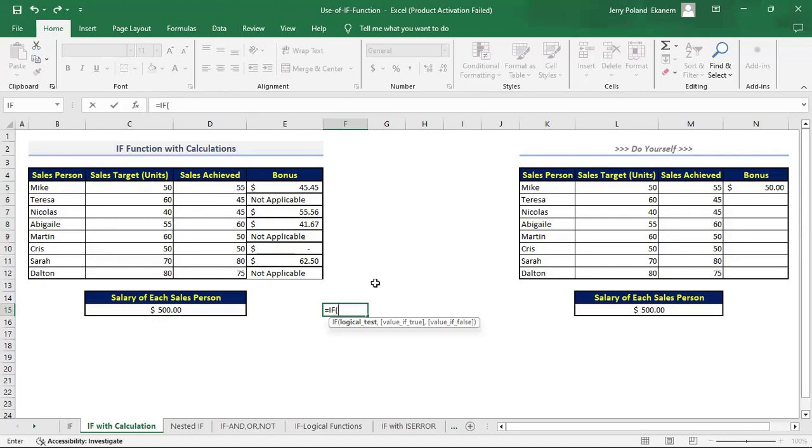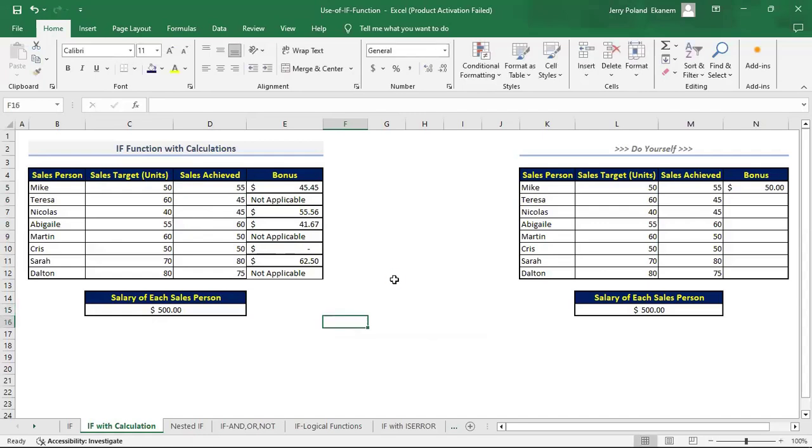That's how we get the bonus. So if the logical test is true, return the calculation we've made. Otherwise, return the value if false, that is "not applicable." That's a simple way of going about this. Real quick, very easy.